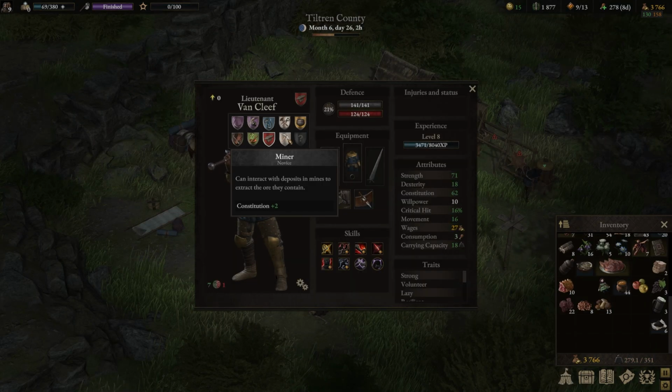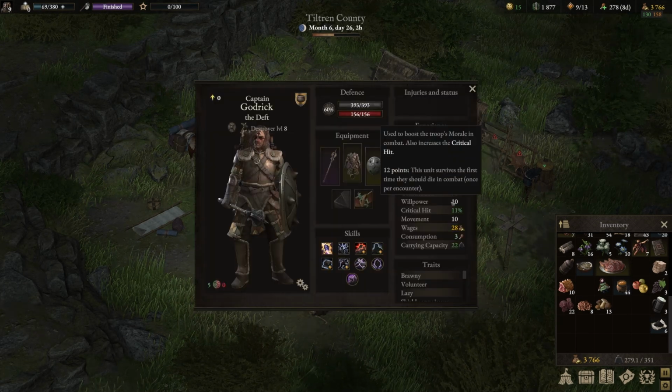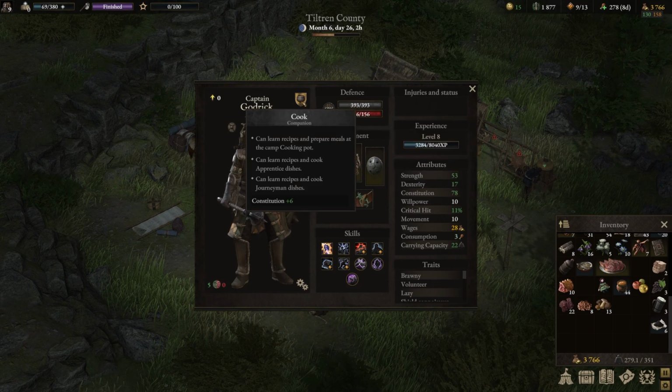The miner bonus isn't very special either, but say you have a crew of 9 or more, then I would definitely recommend you put this profession on one of your tanks, as Constitution will give you more HP and more carrying capacity, so that would be something interesting for Godric right here. But still, I think the cook is a much better profession, so for smaller crews, this one definitely gets priority.